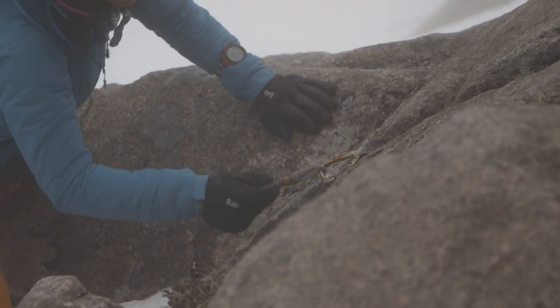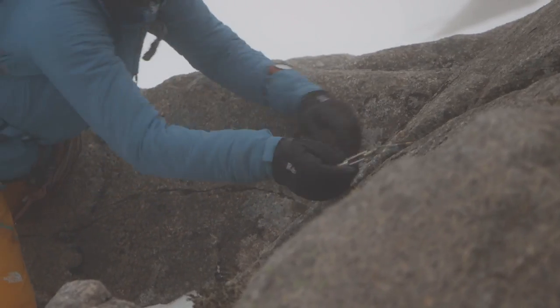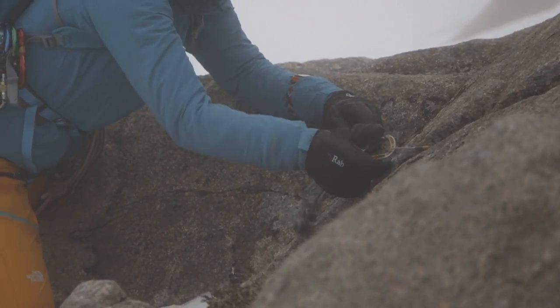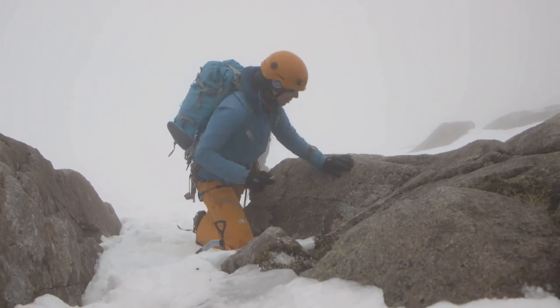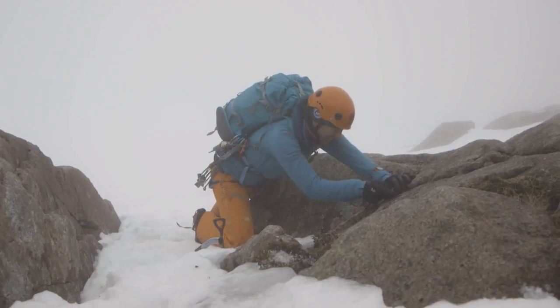Oh, there we go, sweet. That's bomber. Two lovely bits of rock there, not loose at all. That nut's bedded itself in really well. Just give it a wee batter with your axe as you come past it, it should flick out.